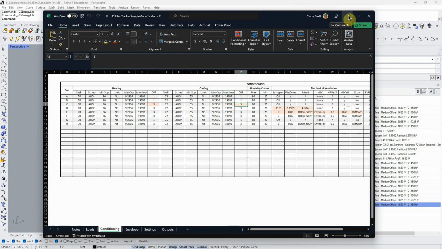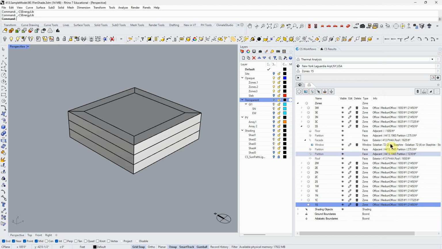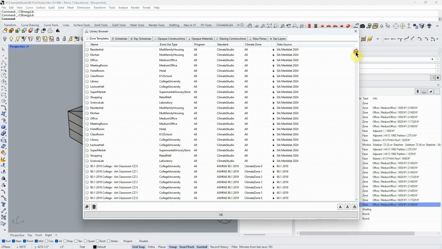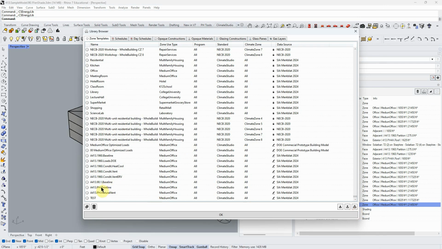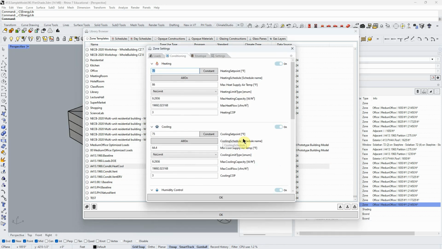Remember, COP is basically with 3 we're saying we're getting 3 units of heat for 1 unit of energy put in, or 3 units of cool if it's for cooling. So it's very efficient, but for some reason that's not showing up in my template. I'm pretty sure I ran it with that, so at some point I screwed that template up maybe. So let me go change it and rerun this just to make sure. I'm here at heating and cooling, or maybe I didn't select the right one. Let's see. Oh yeah, I just selected the wrong one.